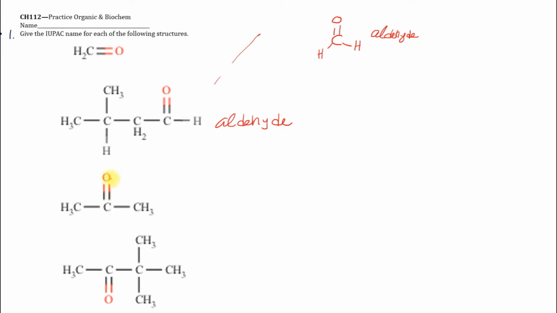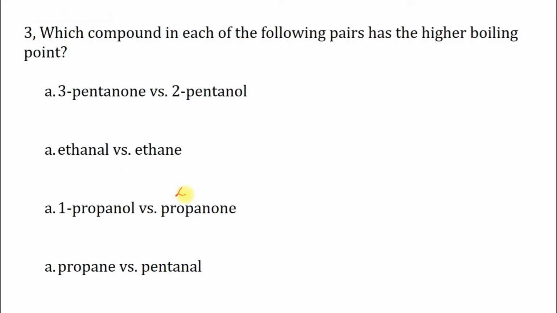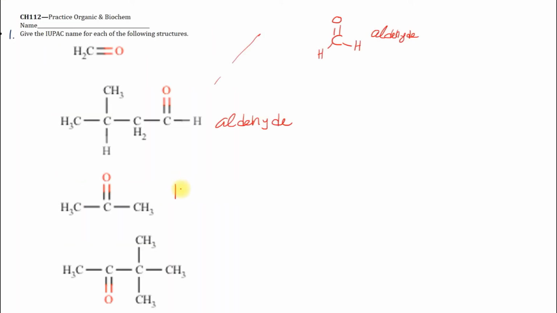Over here we have a carbonyl again, but this time there's no H attached to it. So when we look on our chart, that looks like this, a ketone, right? So it's just a carbonyl in the middle with carbons on both sides. So that's a, oops, sorry, I hit the wrong button. That's a ketone. And down here, let's see, the red, it might not be red on the printout I gave you guys because it was black and white, but on the digital document, the carbonyl is shown in red because oxygens are generally represented as red. So this is the functional group again. This time we have 2 carbons on either side, so this one is also a ketone.